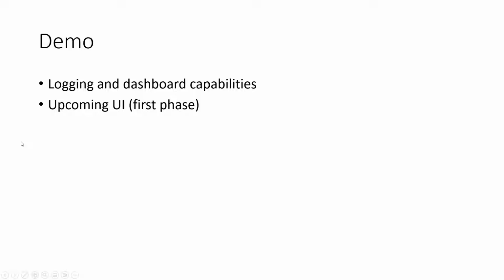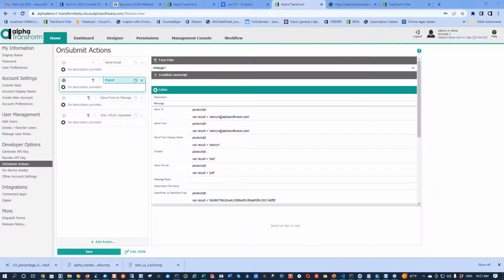Oh, so I'd like you to show, well, first the thing that you didn't show last time, which was, and use the new UI for it, or maybe you did show some in the afternoon, the setting up a connected application. Okay. And then there's also, you want to show the new UI for on submit for authoring those actions in the web browser in Central. Right. Okay. I've just made you the presenter, so you can go ahead and share your screen.